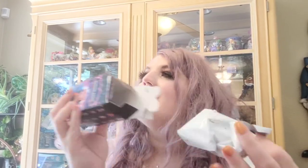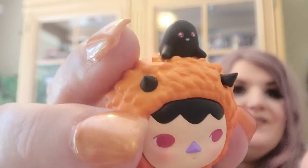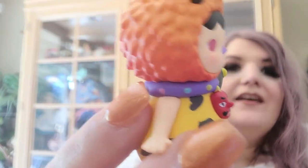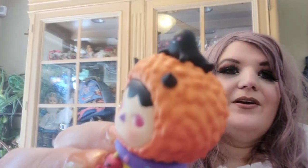So, let's open another. I like all the Halloween ones. I wouldn't be sad about getting any of them. I want to collect them all. Like Pokemon. Look, this one's a little stuck. Ooh, a monster. And he's even got a little ghost on his head. What's this one called? Oh, and he came with something. Where's his little box? He is an ogre. Well, that makes sense. He came with his little tool. Look how fun. I like how he has a collar, like a necklace, and his hair is so cute. My favorite's the little ghosty on top.